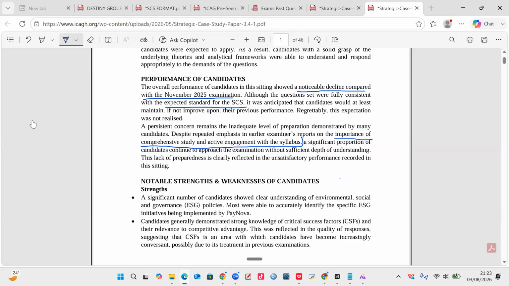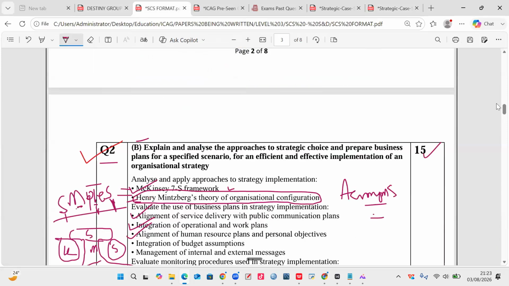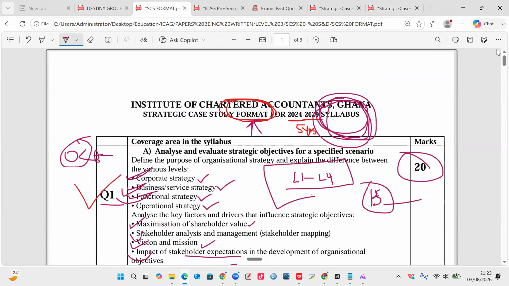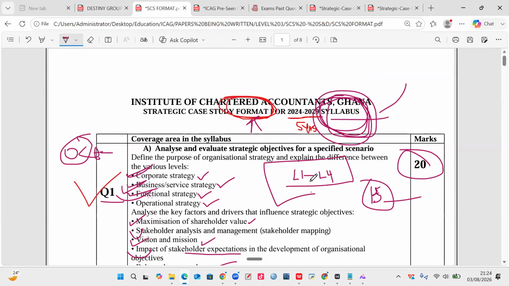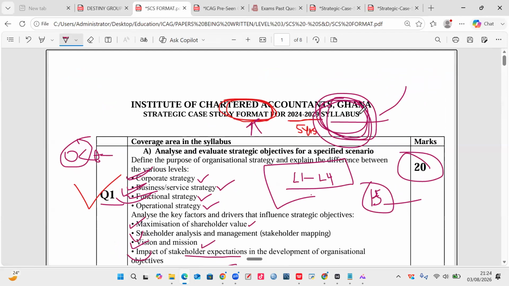It's a lot of work because I don't know where the questions are emerging from. But the syllabus, like the examiner has said, the syllabus or the format, students don't study according to the syllabus. That's a weakness. And if you check most of the comments, all the papers, they write that. They don't follow the format. They don't follow the syllabus. And when it says it is always up to standard, it means it follows it.